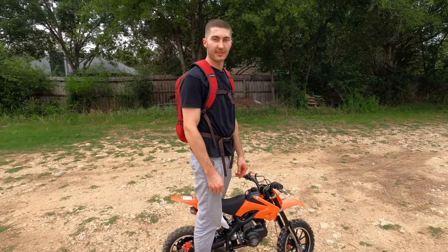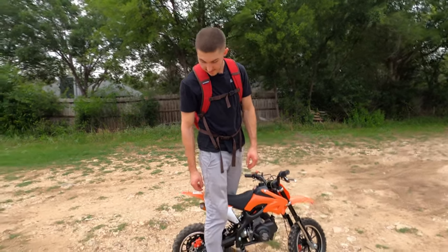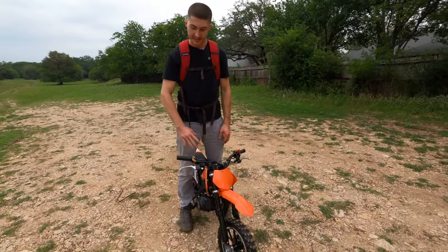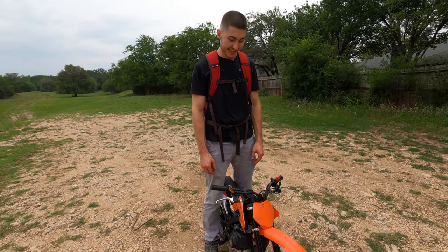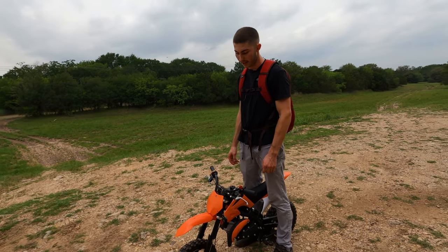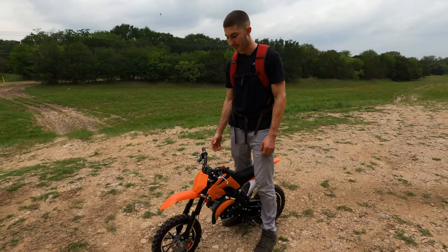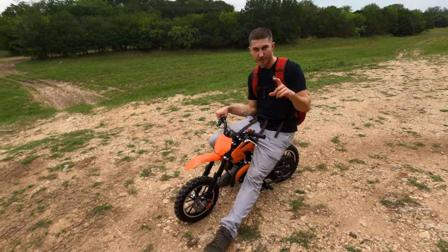All right, final thoughts. I think it's an awesome bike for your kid that's learning how to ride. The brakes are solid. It's got a ton of power. But when you're 190 pounds, it's a little difficult to ride. I also think this is a good bike to bring to the track with you as your pit bike to just take around, or to bring to the stunt lot to take videos and pictures of other people, because you could just cruise nice and low to the ground.